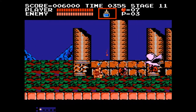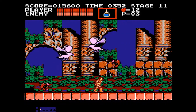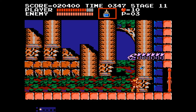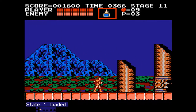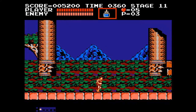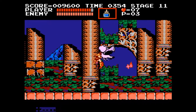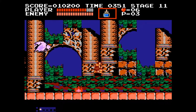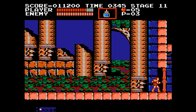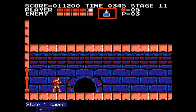Now, once we're inside this, you want to jump, throw a holy water. Jump whip, jump whip, jump whip, jump whip. Throw your holy water at this guy. This will take you a while to get used to. This is probably the second thing you'll practice the most, is Flea Man Alley. Let's see if I still get a 2 here. Probably, I think I should.